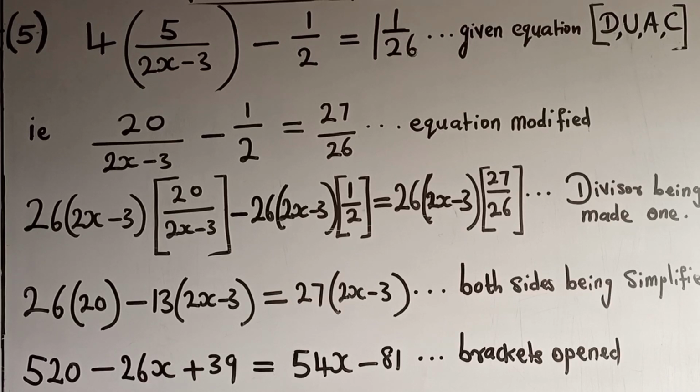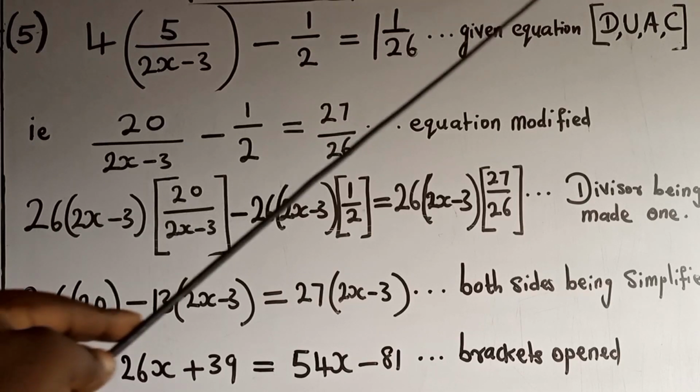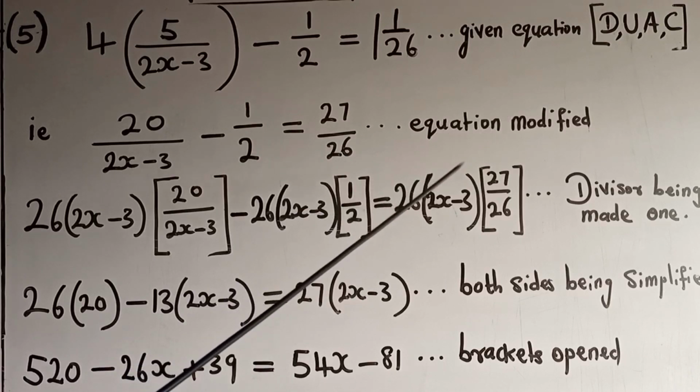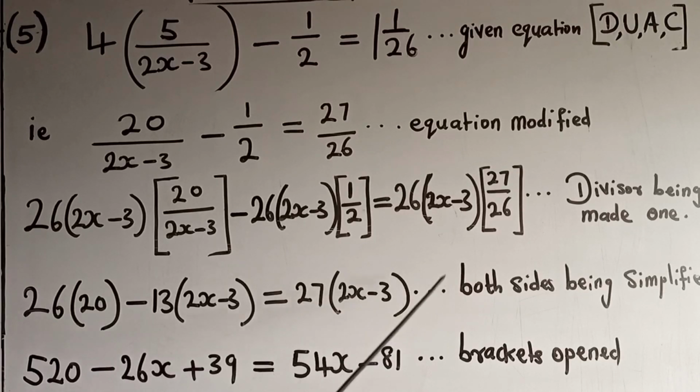It is now time for us to apply another skill. We have just concluded with this D. We have just made the divisors become 1, meaning that there is no longer a fraction of something over something except over 1. Whenever 1 is the divisor, you see that the divisor has been treated. And here, the divisors are all 1. Because of that, we claim that we have cleared the divisor. We've made it become 1.